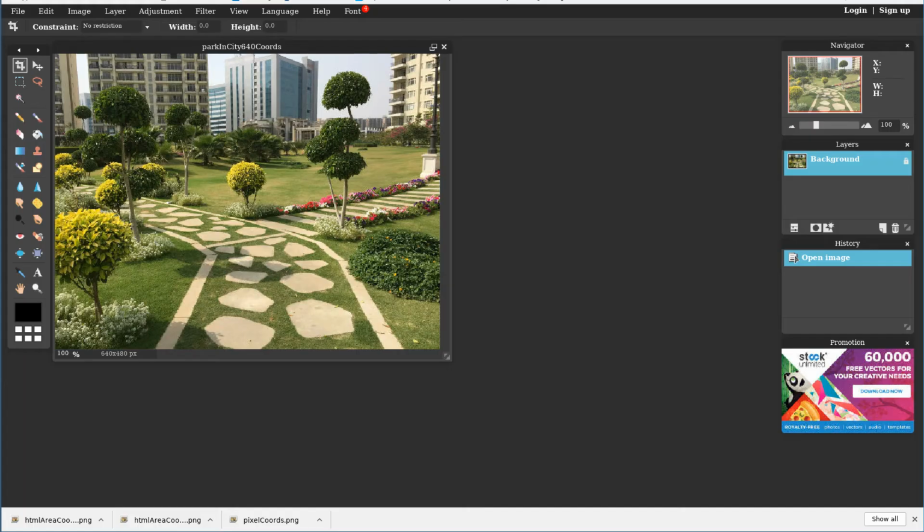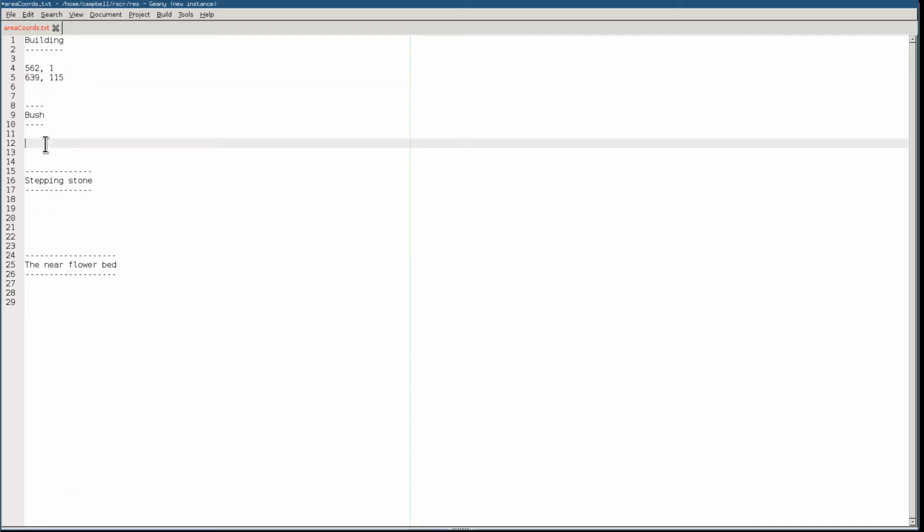Now let's go back and look at the coordinates for this bush. Now we're going to use a circle for this bush. So I'm going to go right about into the middle, and that's going to give me 318, 205. Okay, 318, 205, and then I need a radius.